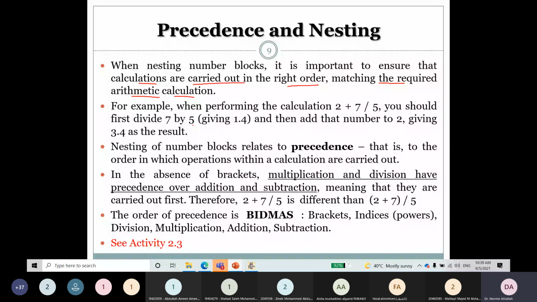We will not begin by 2 plus 7, 9, divided by 5. We begin with the division, and after that we add the 2. 7 divided by 5 gives 1.4, and then adding 2 gives 3.4 as a result. So this is the good result.